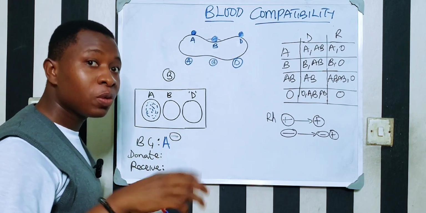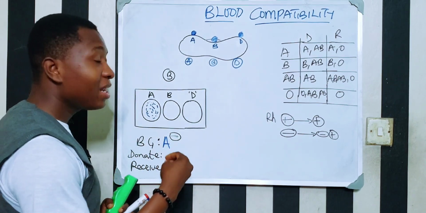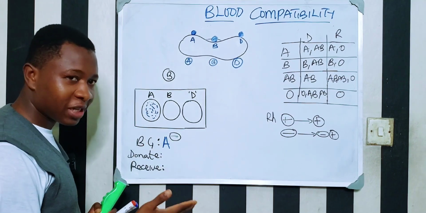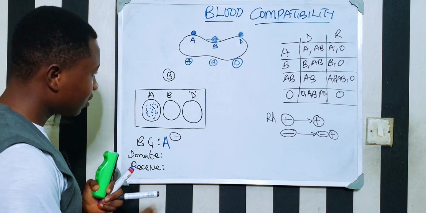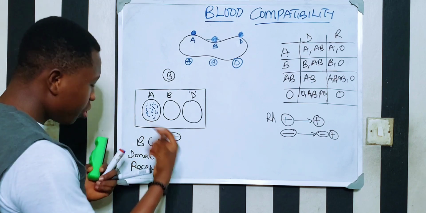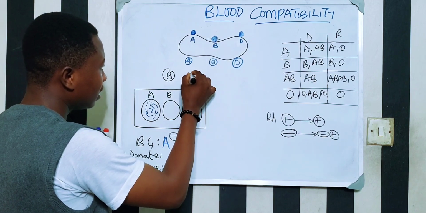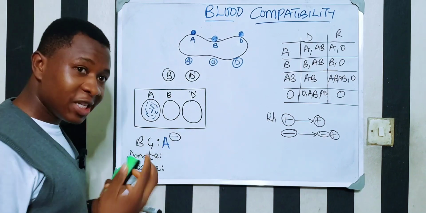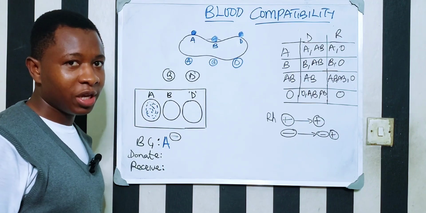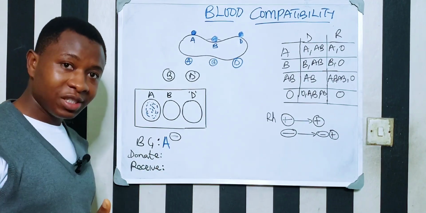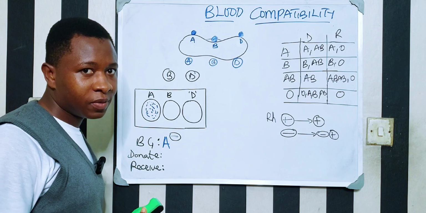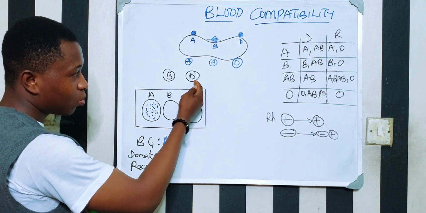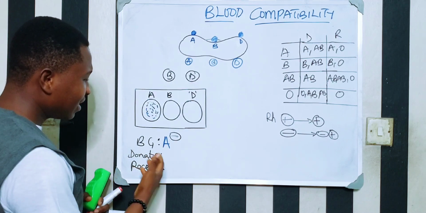So the antigen is not present. When the antigen is present, there will be a reaction. So the reaction only occurs when the antigen is present. Now, moving forward, that means this blood is going to have the D antibody in circulation. Since it does not have the antigen, it will have the antibody. So if it doesn't have the antigen, it will have the antibody against it. If it has the antigen, it will not have the antibody. Okay, since the antibody is what is in circulation, let's see who we can donate to.